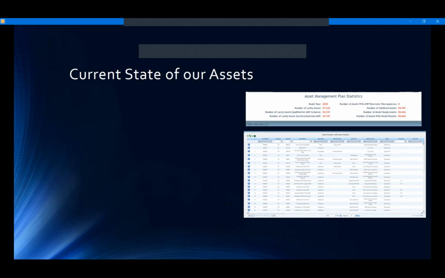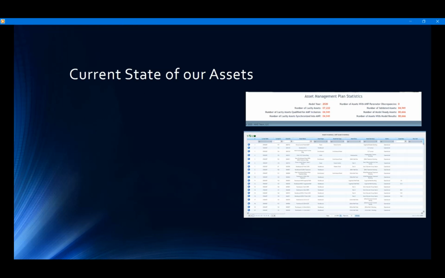So the district was developing this robust data set, bringing in this GIS information and bolstering it with the CMMS data. So we needed a place for it to live. And we elected to use an asset information management software called AIMS for short. And this is from AIMS Team LLC. And this was what we used to complete our asset hierarchy and asset register.